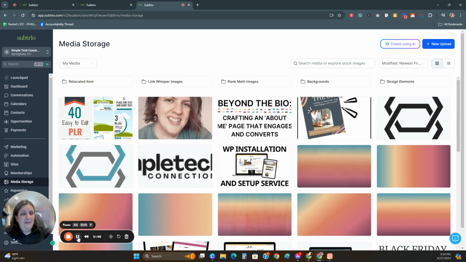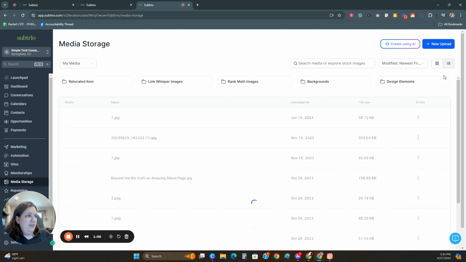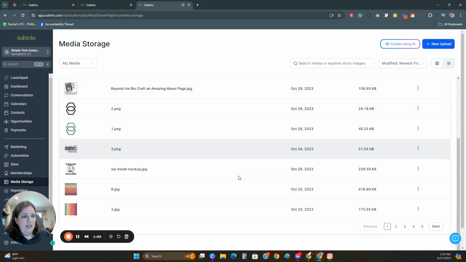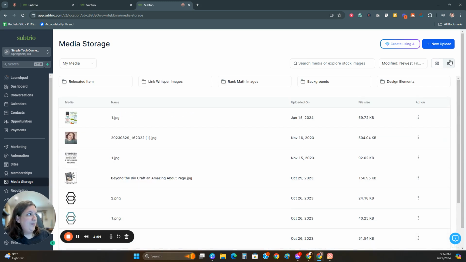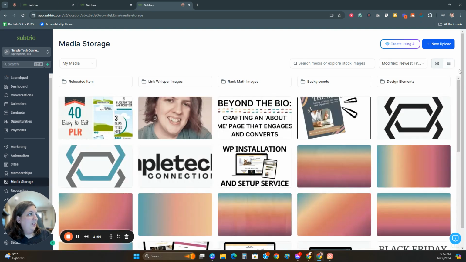Basically what they did is they gave it a complete overhaul, gave it a new interface and everything, so it's easier to find, easier to navigate, easier to see your designs. You used to just have the grid view, and now you can have a list view as well if that makes life easier for you, whichever you prefer. Okay, you just toggle between those right here.